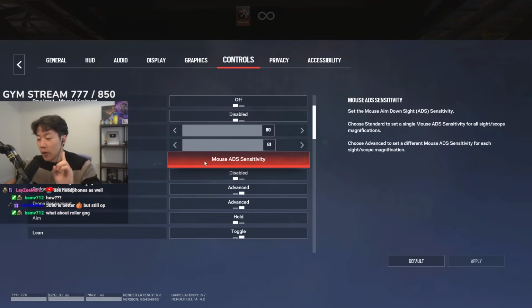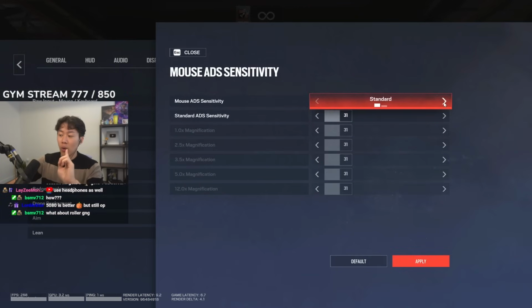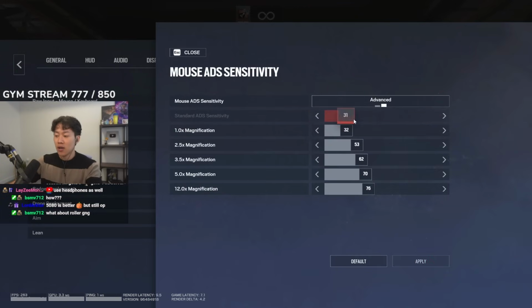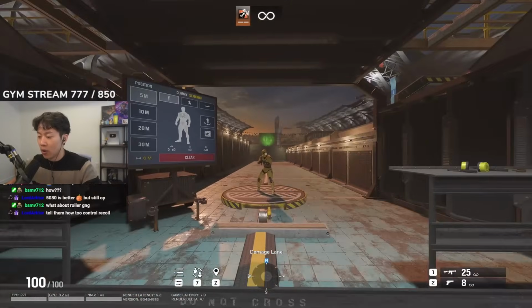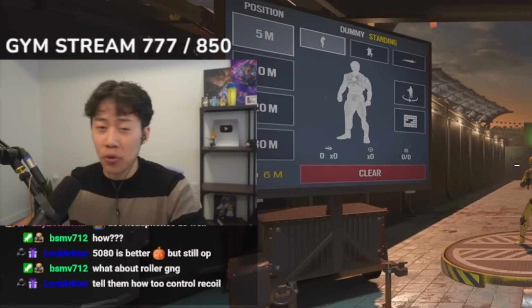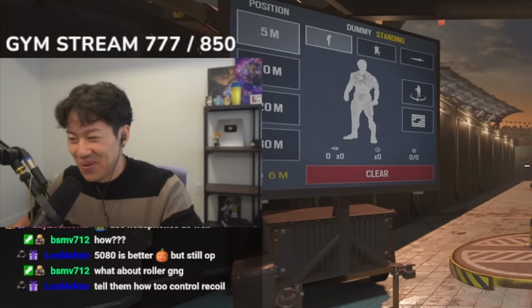And while you're at it, go to mouse ADS sensitivity. It's going to be on standard at first. I want you to unlock advanced. This way, you could be a lot more precise with your zoom magnification. But long story short, you should only be using 2.5 or lower, which is the ACOG that you see here, or a 1x is right here. If you're using the 3x, just don't do it. Just don't do it. It's too zoomed in.